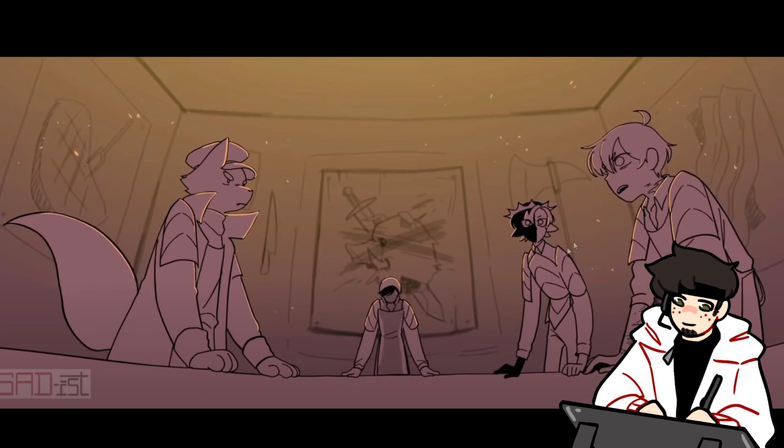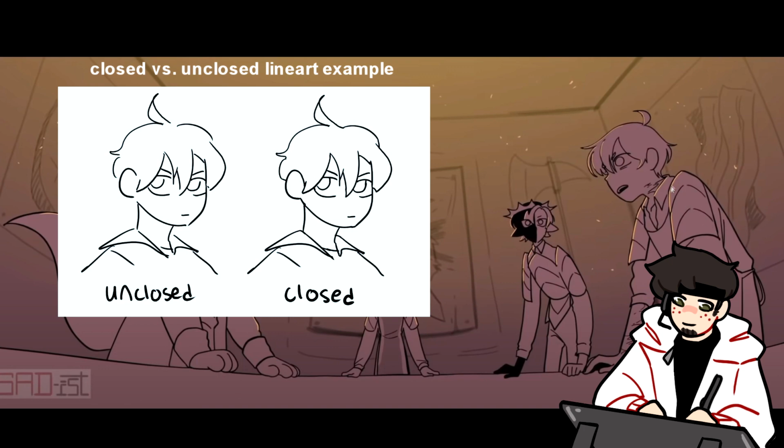I believe that Tubbo, Rambo, Quackity, and Fundy here are all colored in, and this is something that I talked about a bit in my previous analysis: SAD-ist will do her best when she can to not have to color in characters. When possible, she'll just delete the line art behind them that are in the background because it's not necessary. And you can specifically see in ones that she colors the characters in, the line art for the most part is closed. There's no openings in the line art, and this means that she was probably able to go through with a bucket tool and fill all these characters in.